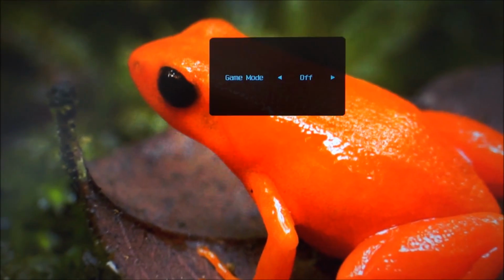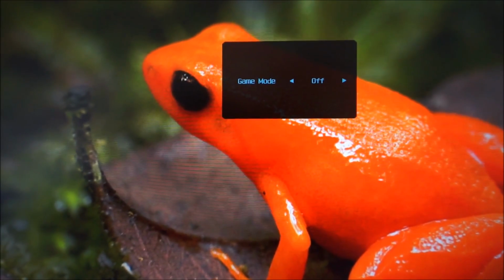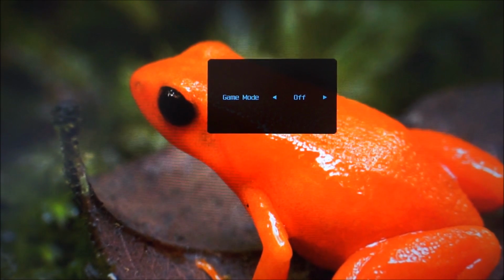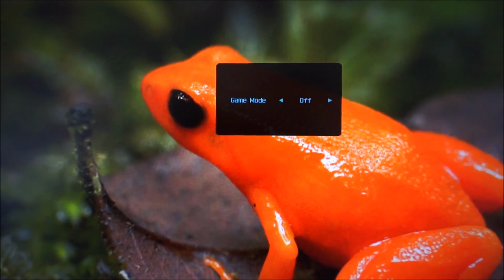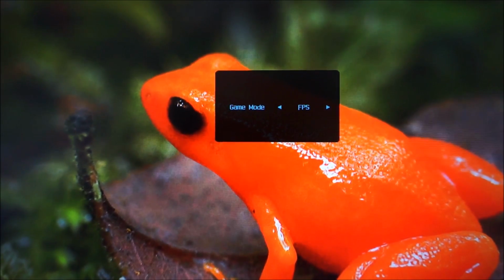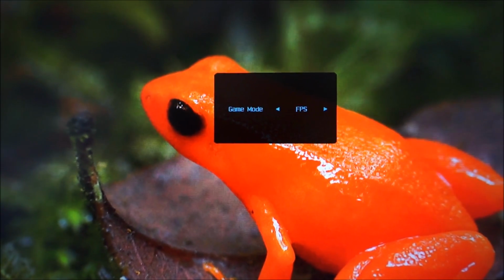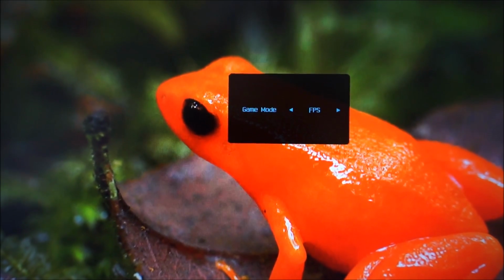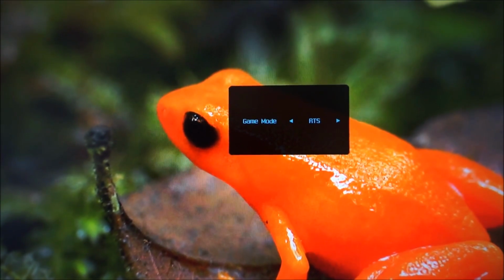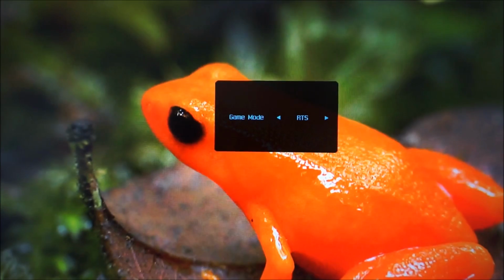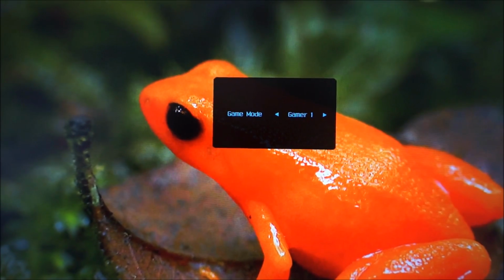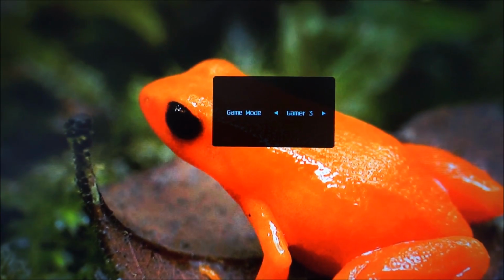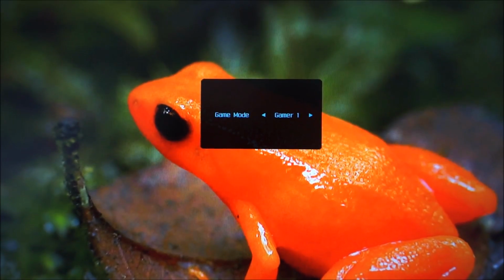I don't like them very much because they lock off some of the image controls, they cause oversaturation, oversharp image. They just sort of upset the balance, and to my well-trained eyes, things do not look as they should at all. But you know, there are a few if you want to use them. There's FPS, RTS, Racing, Gamer 1, Gamer 2 and Gamer 3, which are customizable to some extent.